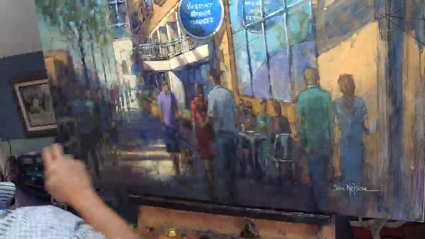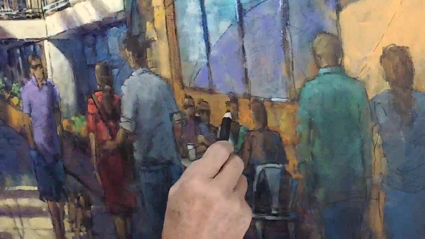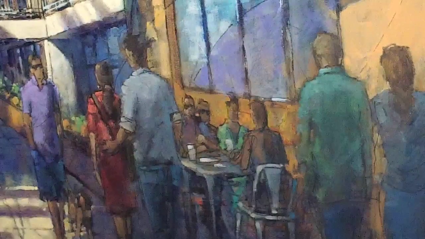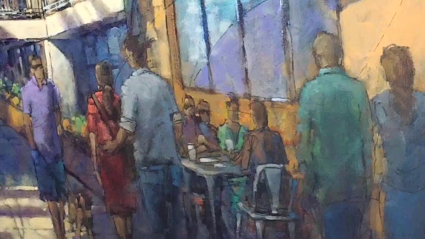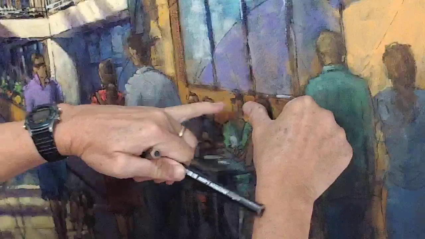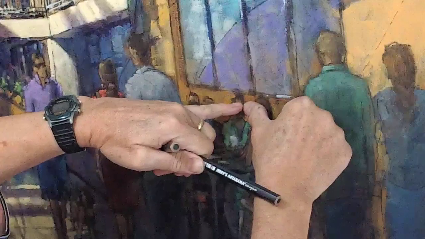Now, let's say this person right here is facing toward us. As close as I'll get to a facial feature is drawing a horizontal line right across where the eyes would go. But one trick I've learned is to make that line go beyond the face. Then we get the benefit of the realism, the dark mark across the eyes, with the addition of abstraction so that it doesn't feel quite as contrived.